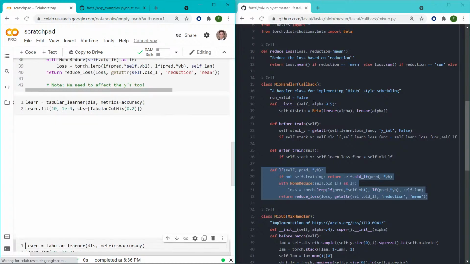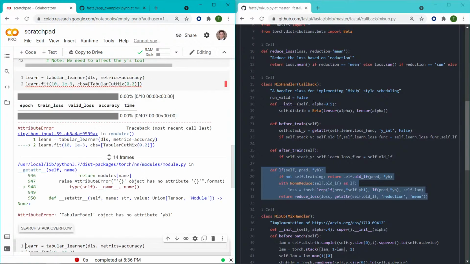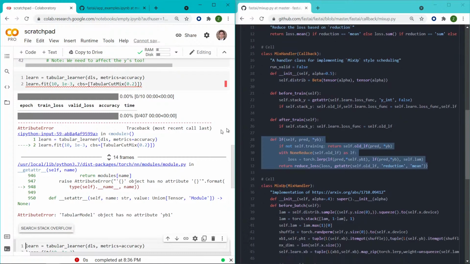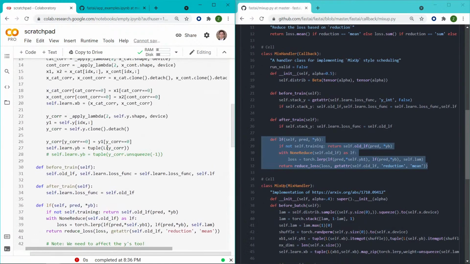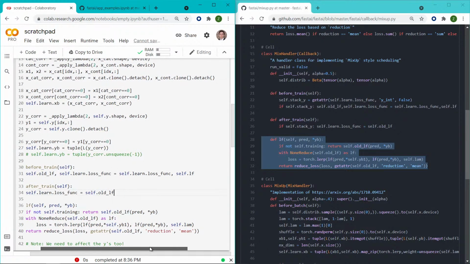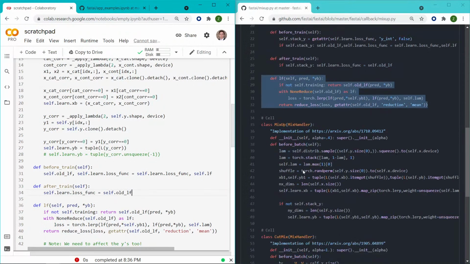All right. Tabular model has no self.yb1. How do we do this?